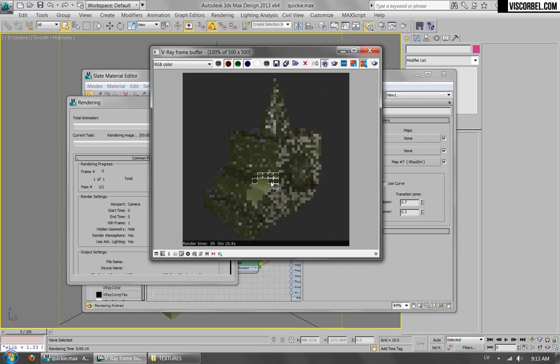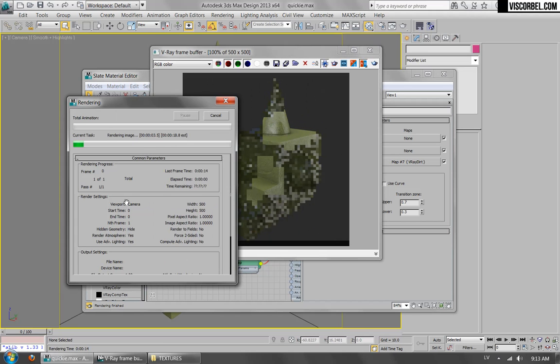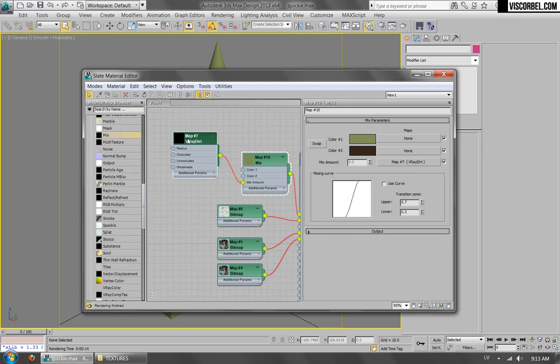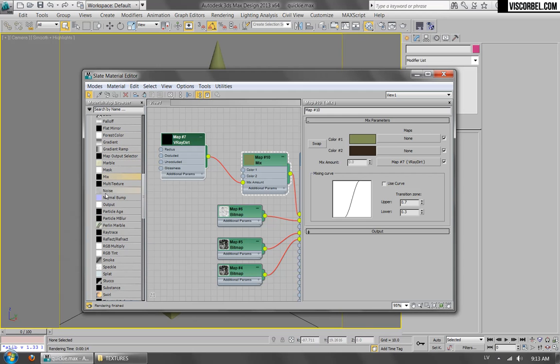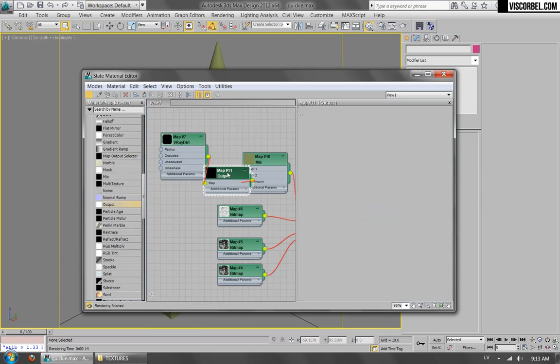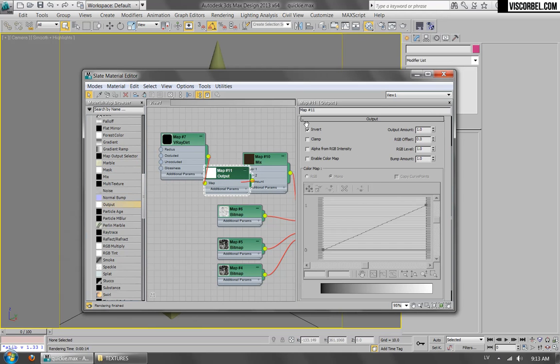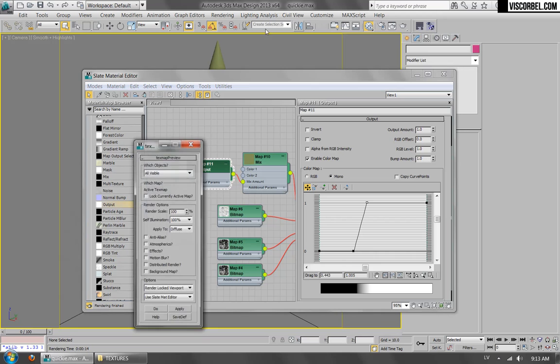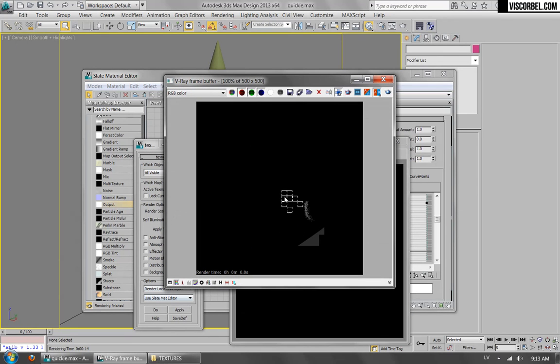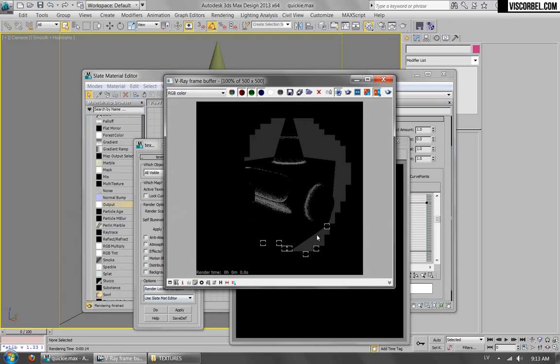And now you can adjust just the dirt without messing up your colors by running an output map right here between the mix and dirt. Okay, so put an output here, and you can easily make that dirt stronger by adding a couple of points and bringing these levels closer to each other. Basically what happens is you increase the contrast of your V-Ray dirt, make it stronger.